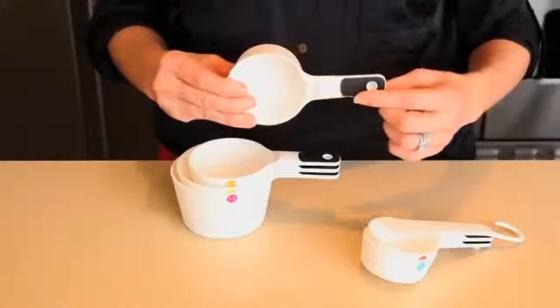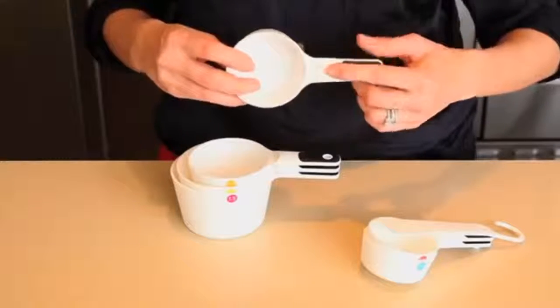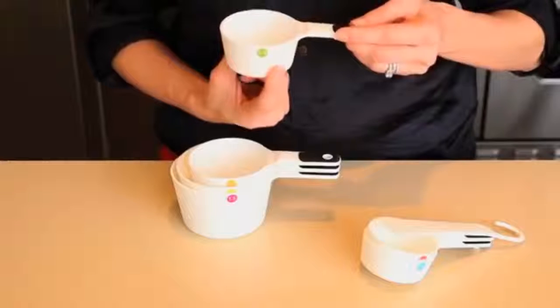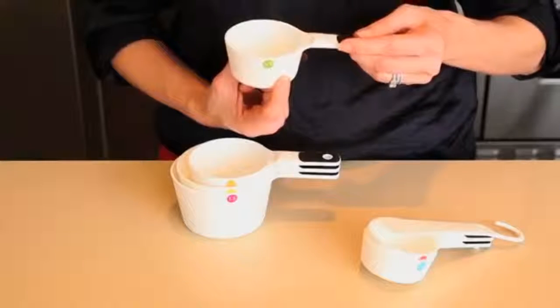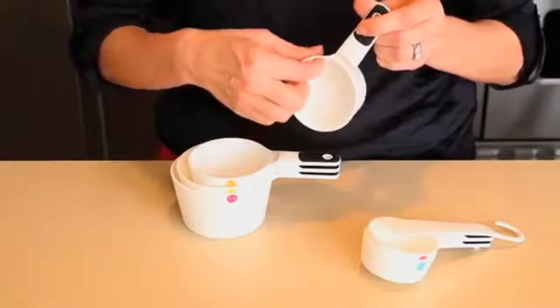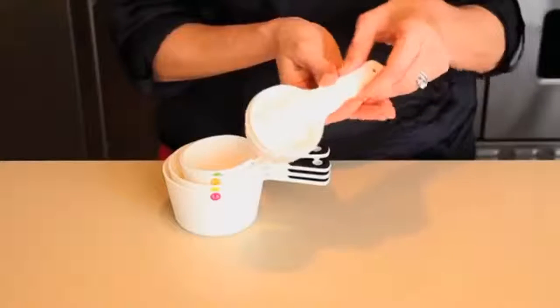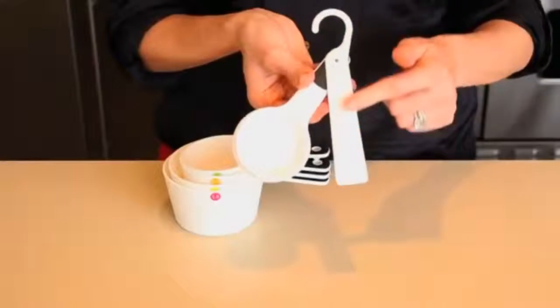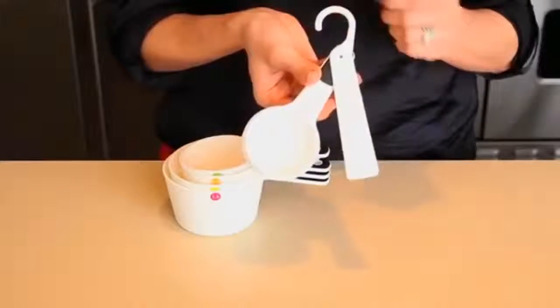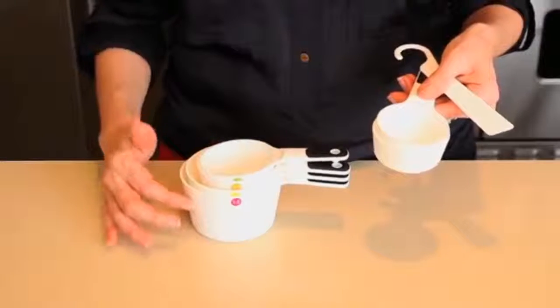The handles have soft, comfortable, non-slip grips and permanent measurement markings. They also feature color-coded, easy-to-read measurements on the side so you can find the one you need quickly and easily. Each cup includes a convenient half measurement line inside for quick measurements. The set includes a scraper, which can be used to level ingredients, that also has a hook on it for hanging storage when needed. We've also included a convenient 1.5 cup, perfect for large recipes and baking.